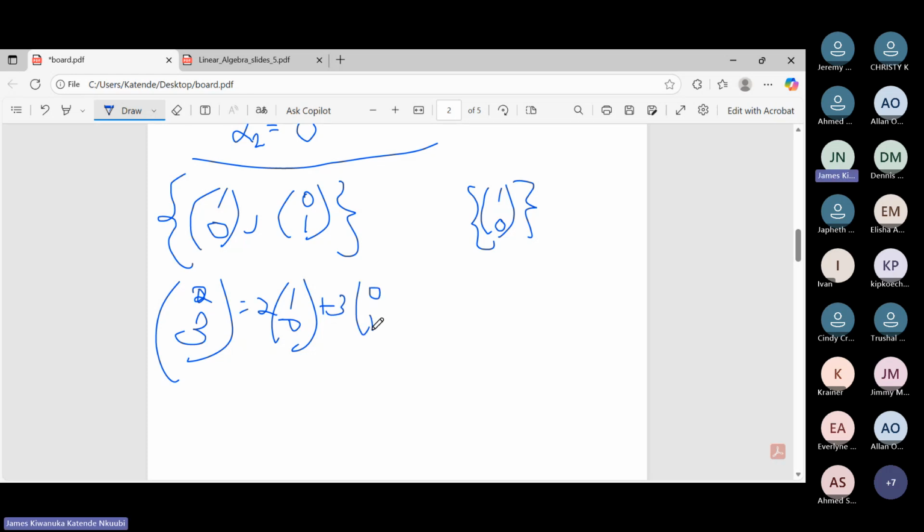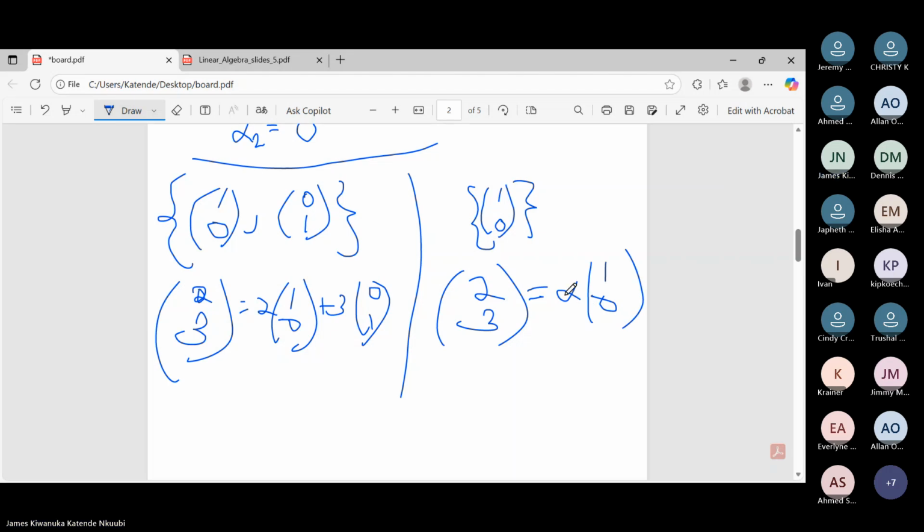Now, if I move to the other side, the same vector is (2, 3). Once I drop one vector from the basis, I can no longer write (2, 3) as a linear combination of, in this case, as a multiple. This is not solvable. There's no number which will satisfy this. I can't find such a number. So this now no longer spans R2. Once you drop just one vector, then the new set you end up with will not be a basis because it does not span R2.